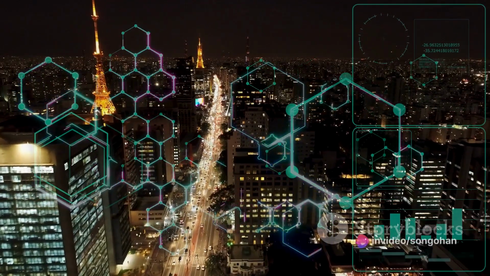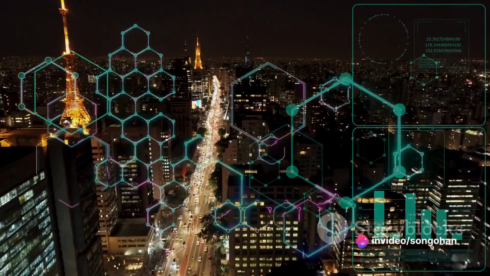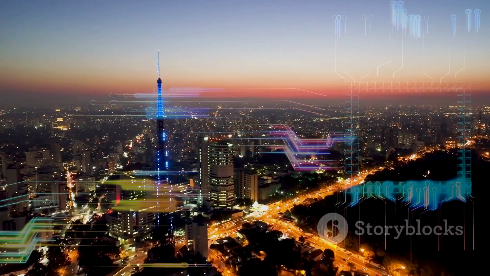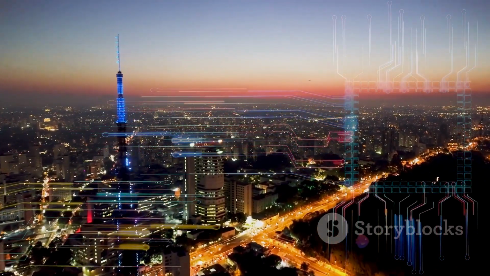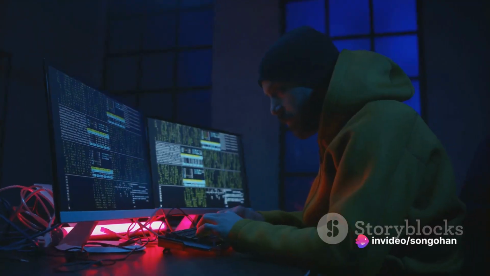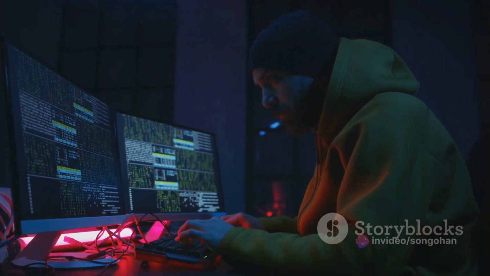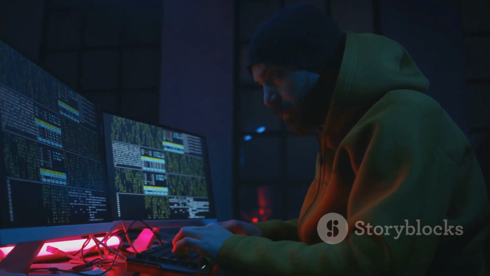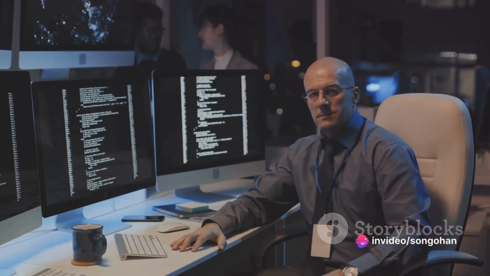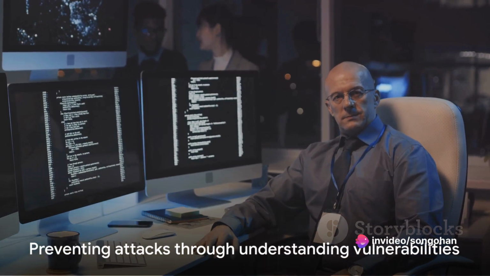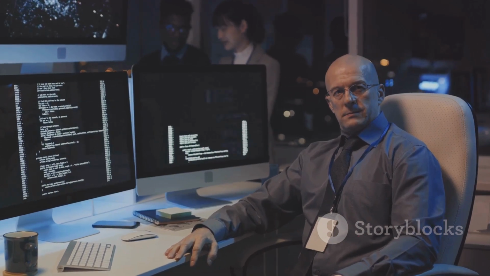And remember, exploiting container vulnerabilities isn't just about causing havoc. It's about understanding the system, finding its weaknesses, and figuring out how to strengthen it. It's about turning weaknesses into strengths, vulnerabilities into fortifications. This is why understanding these exploitation techniques is so crucial. Without this knowledge, we're left in the dark, unable to protect ourselves or our systems. But with it, we can shine a light on these hidden threats and take steps to mitigate them. Understanding how vulnerabilities can be exploited gives you the power to prevent these attacks before they happen.